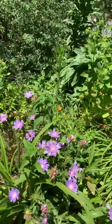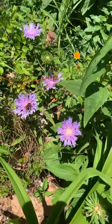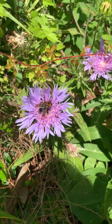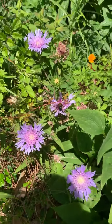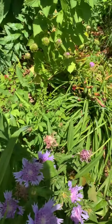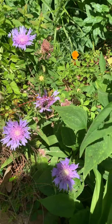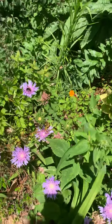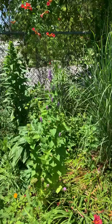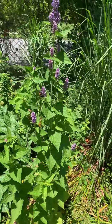Another great one, and you can see the popularity on this one, this is Stokesia aster. So we've got a carpenter bee who's actually hanging out and pollinating on those. Yes, for all of you who hate carpenter bees, they are pollinators. Sorry, you gotta be patient with them. They're actually really fun pollinators because they don't have that sting potential you get from some of the others. They're also pollinators on this purple agastache or anise hyssop.